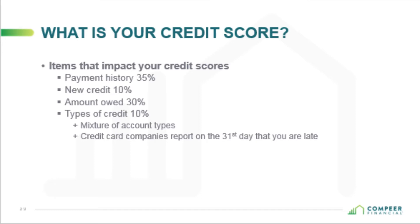What about bankruptcy? That has a limit — ten years. But a late payment doesn't really roll off after a certain time. Credit card companies will report on the 31st day that you are late. They'll follow up with you 15 days past due, and on the 31st day with no payment, they're reporting. It can impact your score by 50 points, depending on your history. If you consistently make payments on time and have a slip-up, it may not impact you as badly as someone that is historically late — repeated late payments will hit harder because of their history.